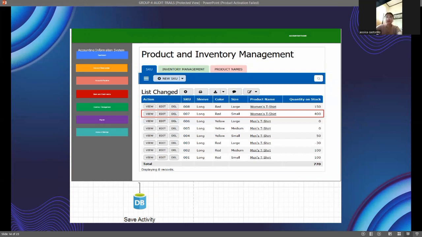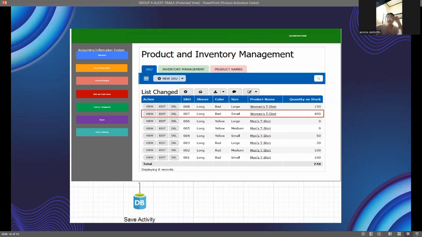As an accountant responsible for inventory management, it is crucial to maintain a comprehensive and transparent accounting information system. Any action performed within this system, such as editing or deleting products, should be properly documented and stored in the database. This is done primarily for auditing purposes.